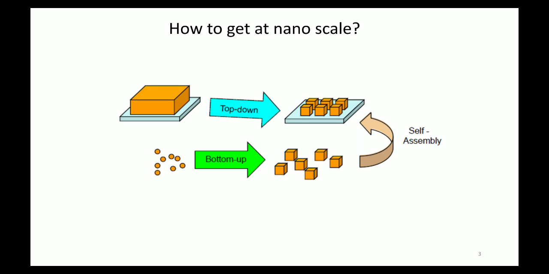What is the bottom up approach? In the bottom up approach, the atoms and molecules come together and start to grow to form the nanomaterials. So these two are opposite approaches. In the top down, you are taking big size material to nanoparticle size material. You are just cutting it into small pieces. You are grinding, you are hammering, and you are making that big material into small.